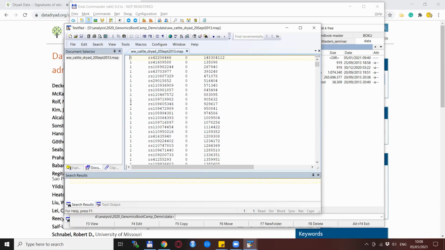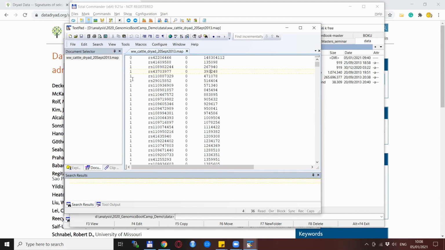The first column is the chromosome, the second column is the SNP ID, the third column is the position in Morgans, and the last column, or the fourth column, is the position in base pairs. Here, there is a zero chromosome, but it's just one.